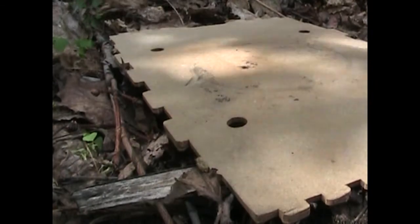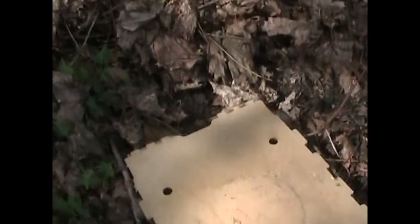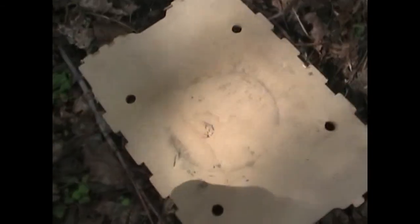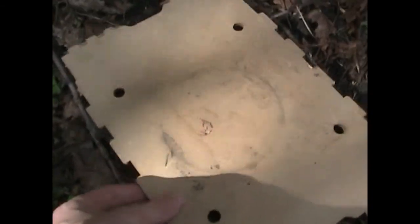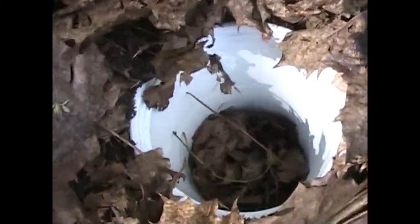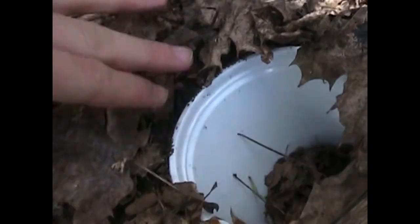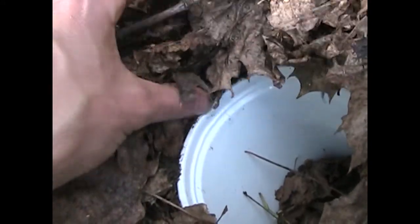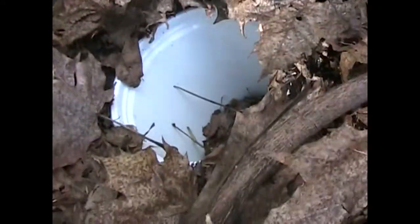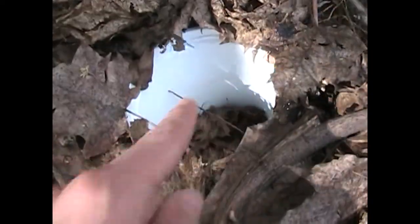Here's the first pitfall trap that I'm trying out. So you can see what I've done here. I've got my piece of cardboard covering it all, so it'll be nice and shady. Inside I've got this container. Now what you can see is I've buried it in the earth, and I've put the earth back, tried to make it kind of level, going a bit over the thing, so insects will fall in. They won't see the lip of the container.